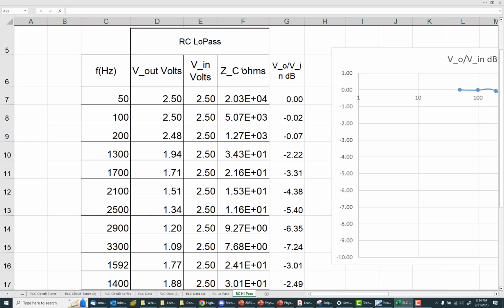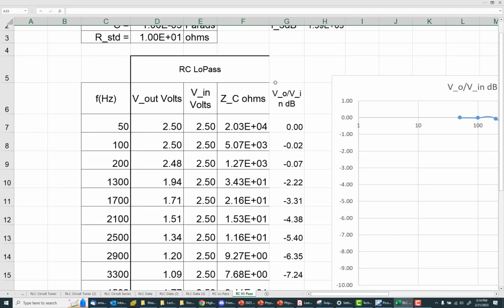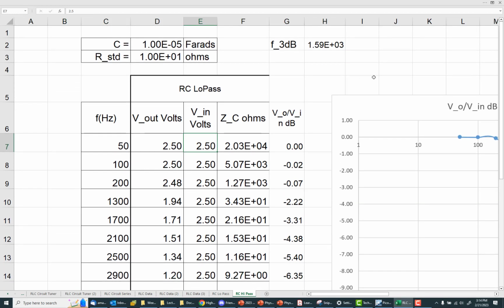Okay. So now what we've done is I think we've stuck with a fixed V in. We can do that in the theory part. Remember, when you take real data, you always measure both of them, because there's always a chance your circuit will load down your power supply, but that won't. If it does that, it'll affect V out and V in equally. So you always take the ratio, but we don't have to bother here.